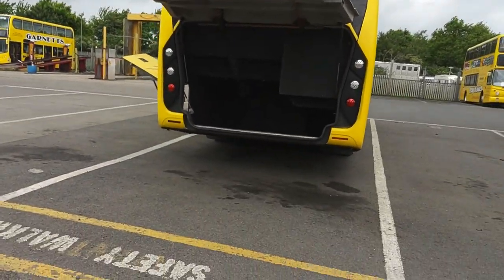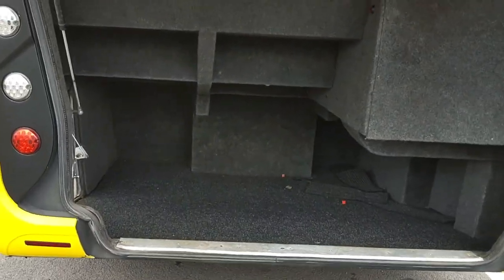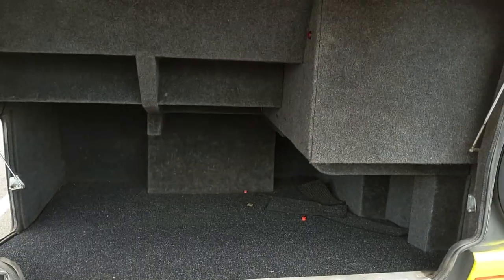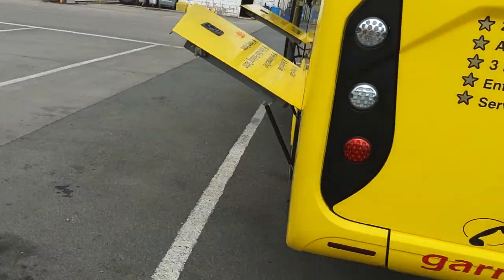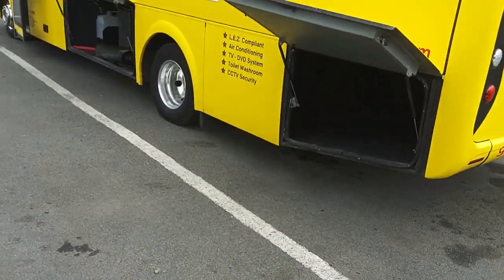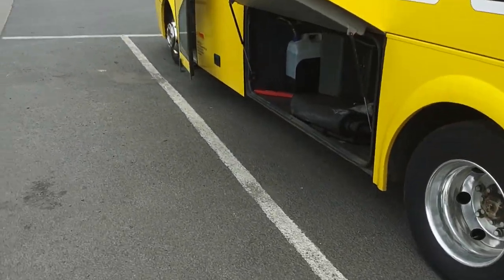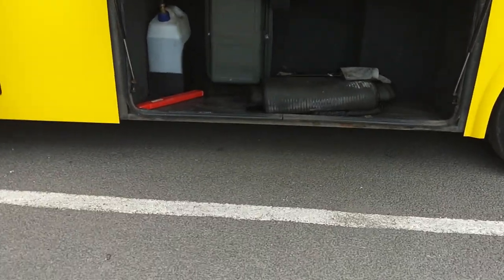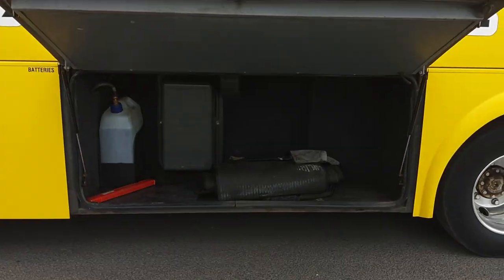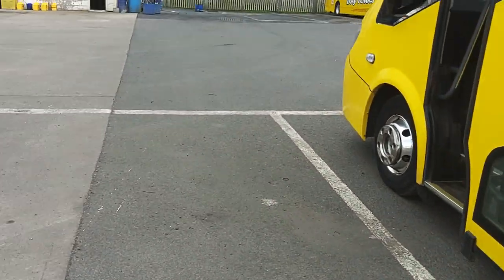There's a reverse camera up there. Great luggage space — there is a bit of an intrusion because there's a toilet, but even so you've got a large boot with side access. I'm going to close these as I go because it's bleeping like hell inside. You've also got a decent-size side locker — you can see there's carpet there for the aisle — so lots of luggage space.